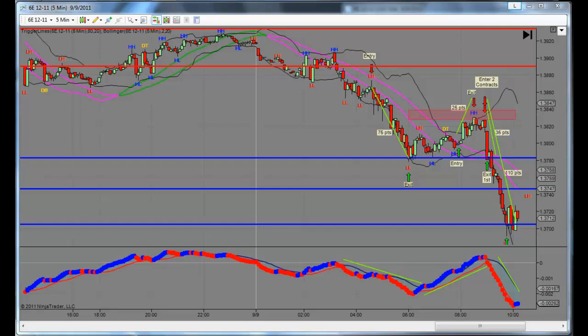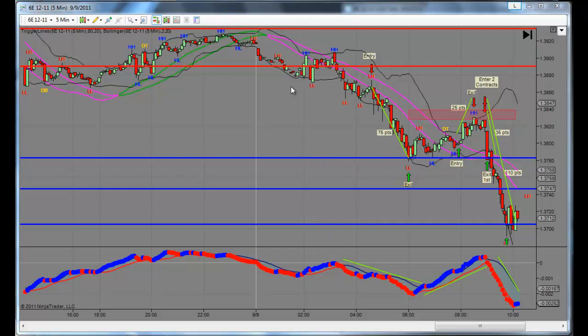Okay, this is the daily review for Friday, September the 9th. As always, I predetermine support and resistance levels by evaluating multiple time frames the night before. And I plot areas of interest, both support and resistance, to the screen so that when the market approaches these areas in real time in the trading room, we know exactly what to look for and how to trade.